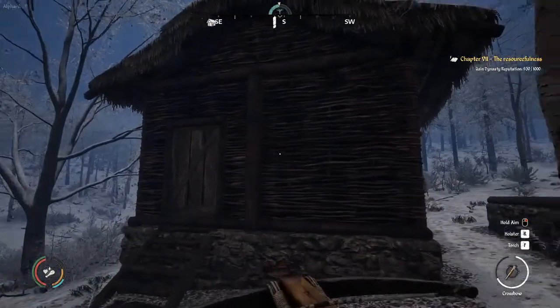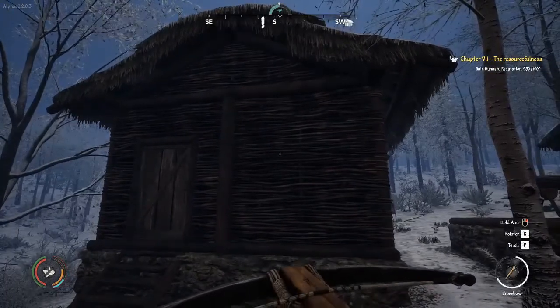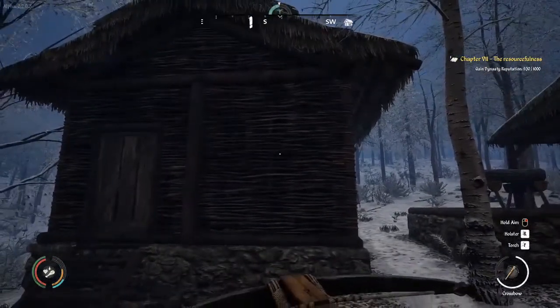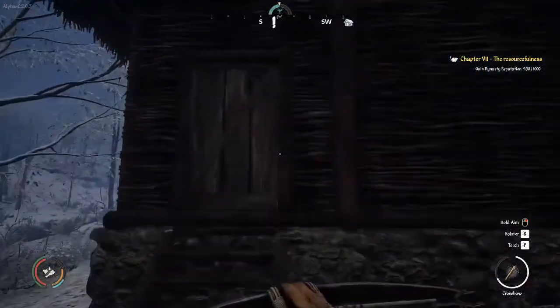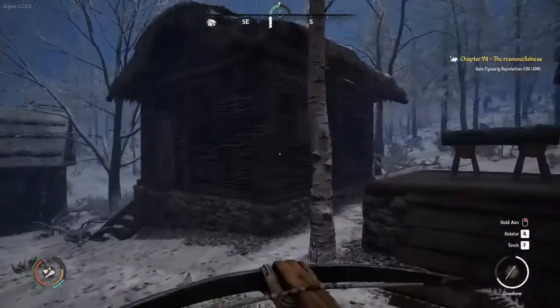It does deteriorate slower. It provides a little bit more aesthetics and viewing capabilities as far as the tanning rack goes. It just makes it a nicer, a more pleasant view for the eyes, if you will. So that's the hunting lodge.